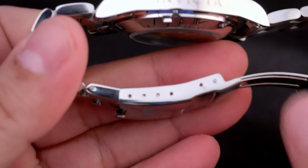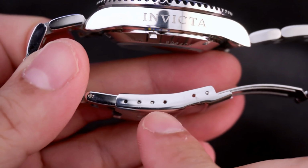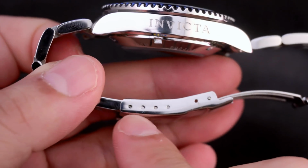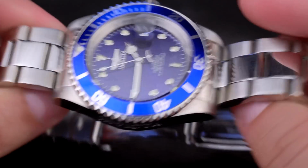Yeah, I guess there's a bunch of micro adjustments. I keep it on the second one after I've sized it in case some swelling happens of my wrist or some decompression of my wrist, because it does happen, guys. You eat a lot of salt, there goes your wrist.